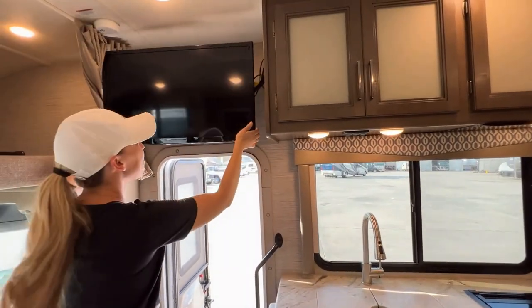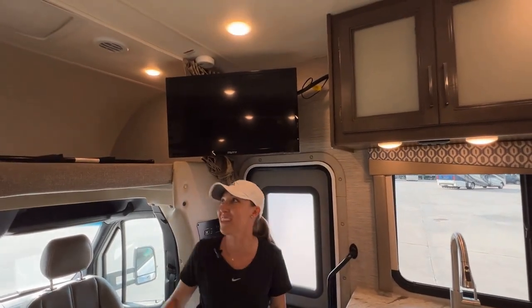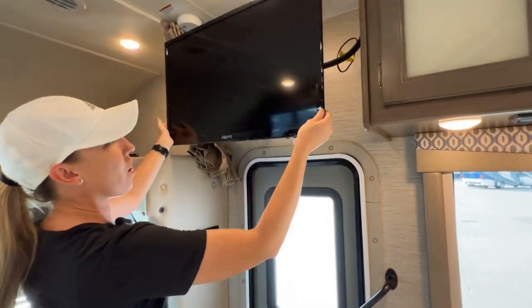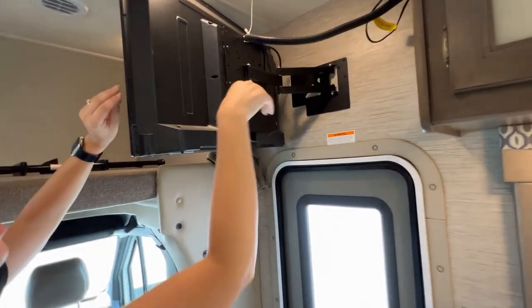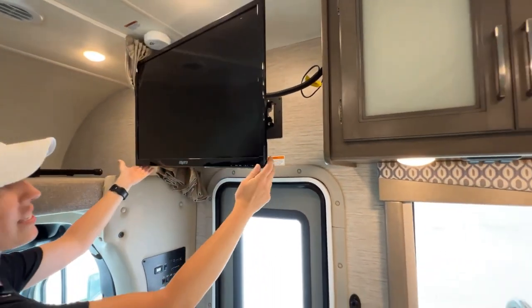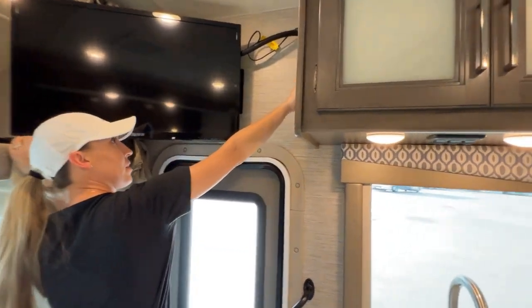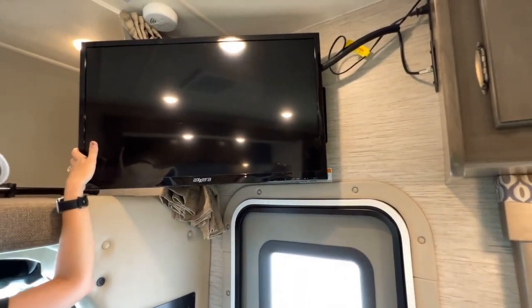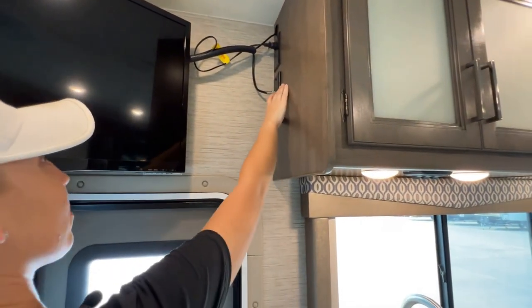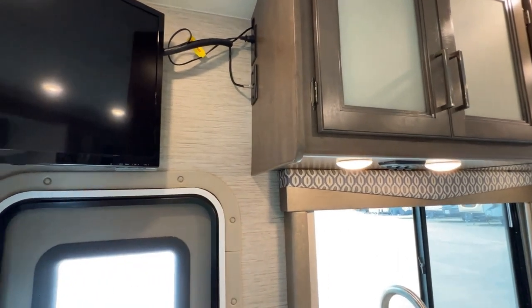What everybody wants to know about TVs and Wi-Fi — because we are camping, but we're still human and everybody wants to watch Netflix. I was able to take the TV off the wall; it's on a swivel so it can go to the person in the upper bed. You've got some connections here where you can connect all of your stuff — if you want to bring a Fire Stick, Apple TV, or game consoles. I'm going to show you how to operate the digital antenna that's on the roof. There is a cable right here with a little green light — when the light is on, that means you are getting power from our antenna. If you want to use the campsite's cable, just turn that off and make sure it's in the off position. It's one or the other.